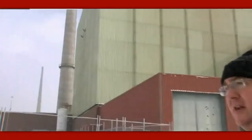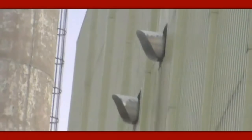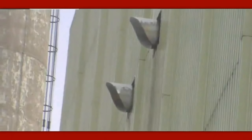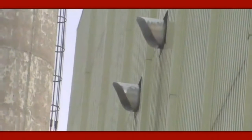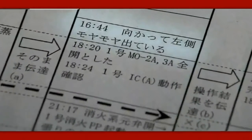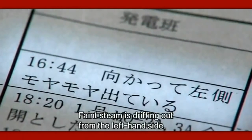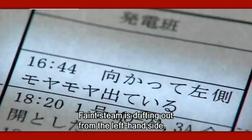These photos were taken 3 years ago during a startup test. Instead of being faint, a thick cloud of steam engulfs the whole building. There's a ton of steam, and it sounds loud. I mean, it's a big rush. So it'll scare you. It'll knock your socks off if you're not prepared for it. U.S. operators say faint steam emerges 2 to 3 hours after the isolation condensers are turned off. Reactor 1 was heading into meltdown. It turns out that the faint steam was a significant sign of the impending crisis.